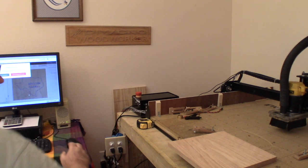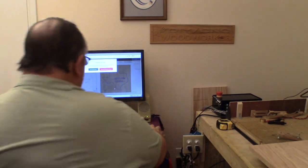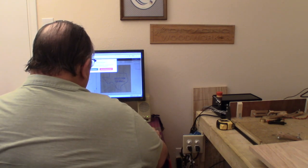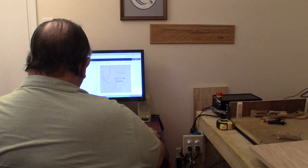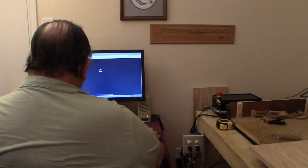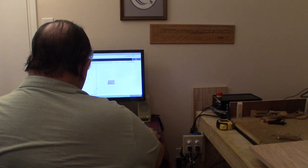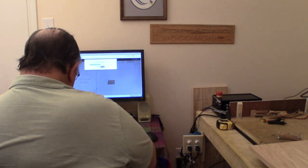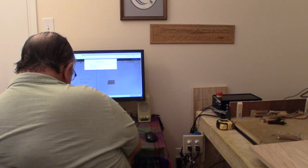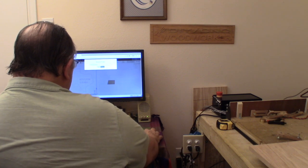I will go over here to my computer and what I want to do is make a copy. File, make a copy. And once the copy comes up, I want to rename it. Rename Houston Astros, which is the baseball team.